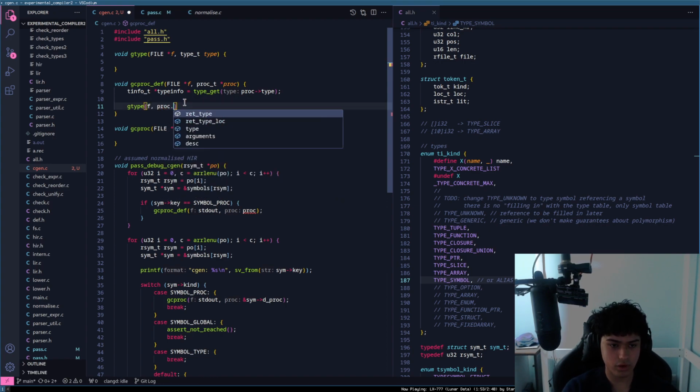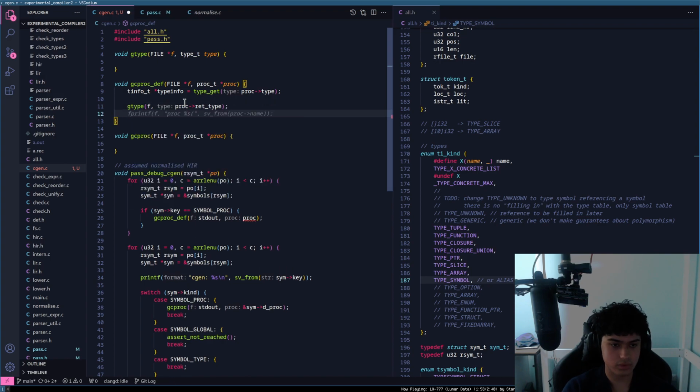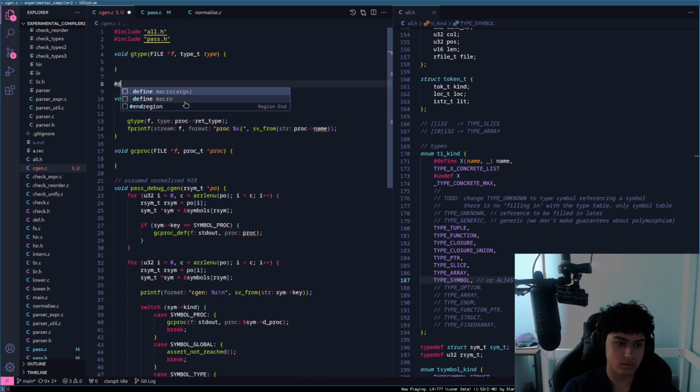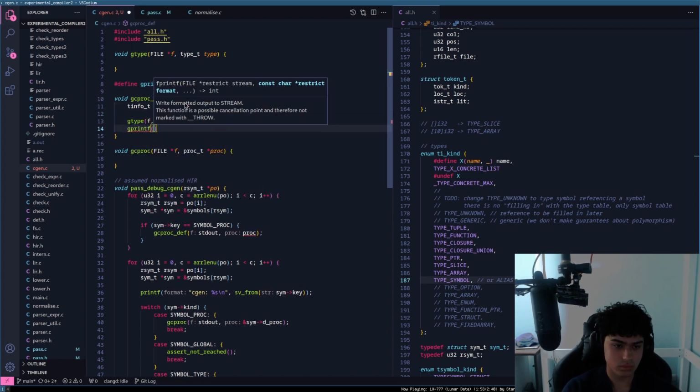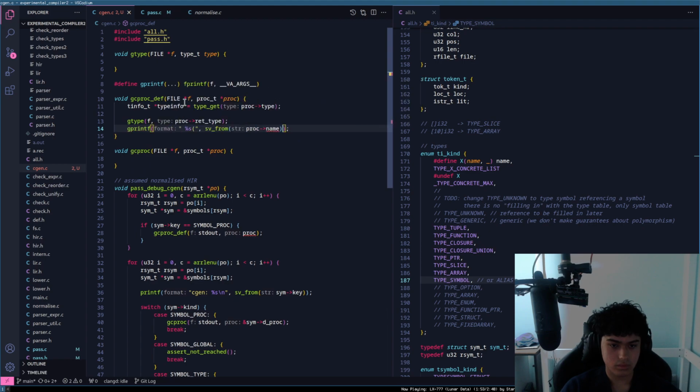Well, we have proc.ret_type. So we have ret type, printf. It's proc.name. We need the symbol as well.